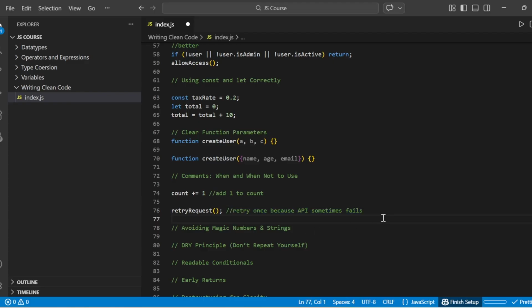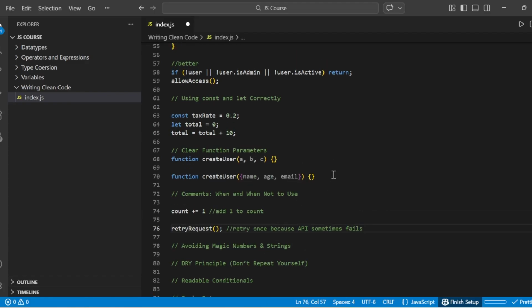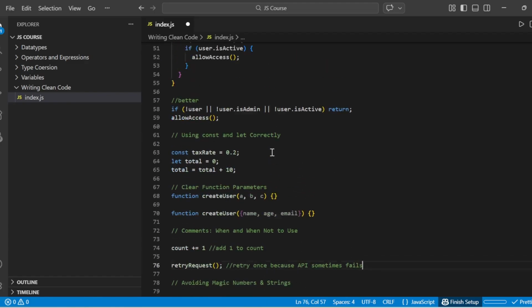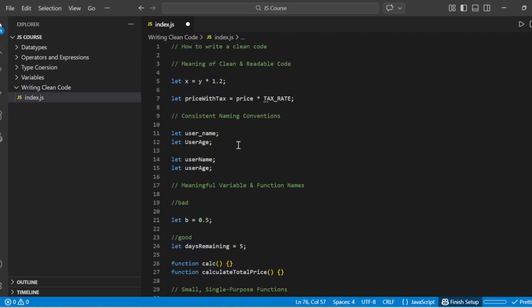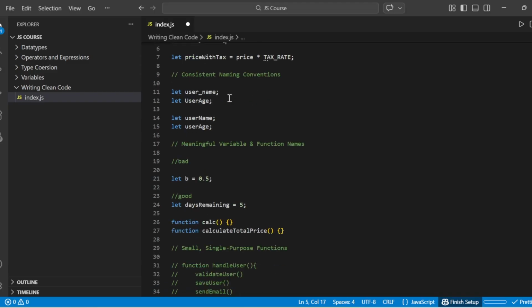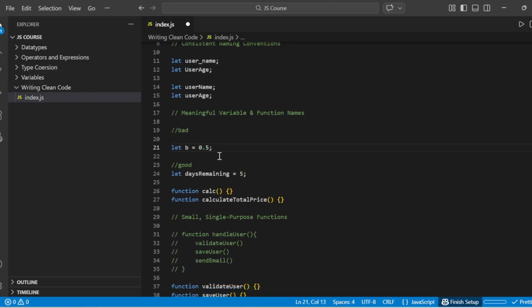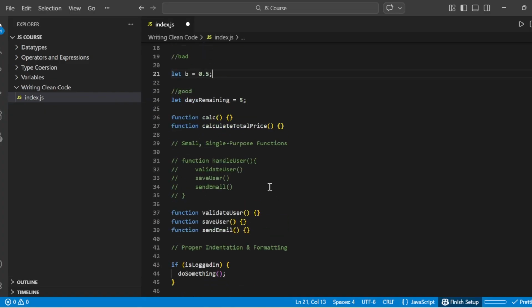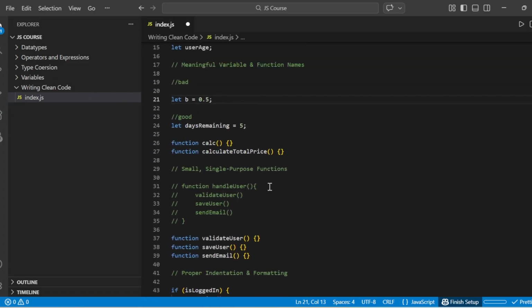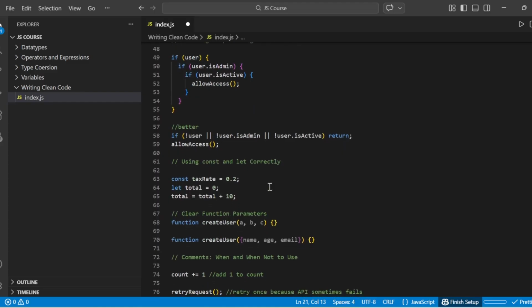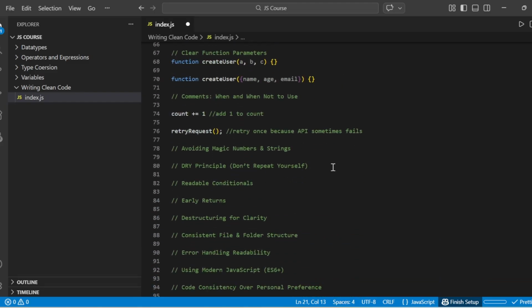So clean code needs fewer comments. That is what I'm saying. We can add comments everywhere. Here we can add comments saying what is what. Again, we can add comments here also. But if we write clean code, if we follow these practices, then we don't need to mention unnecessary comments. We can limit our comments to a minimum amount.